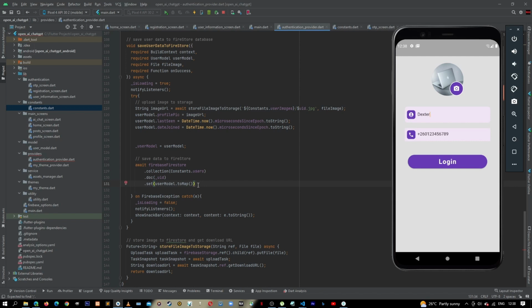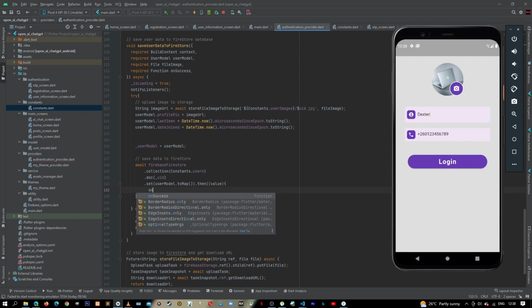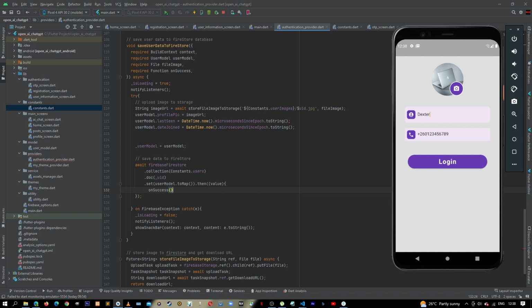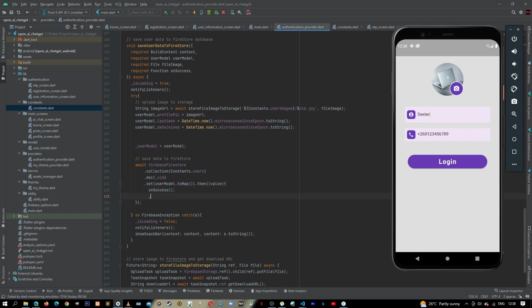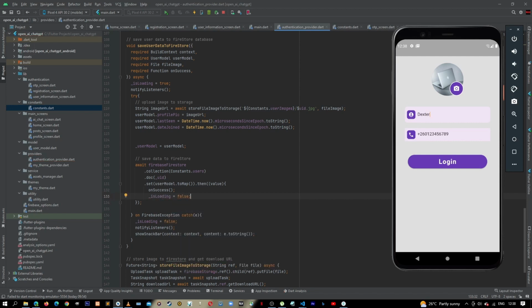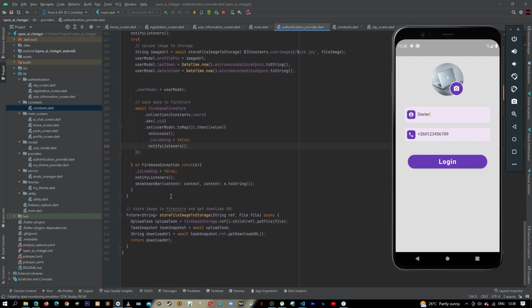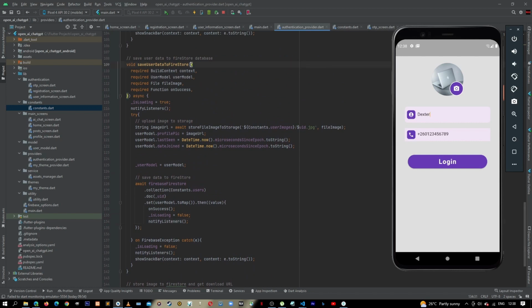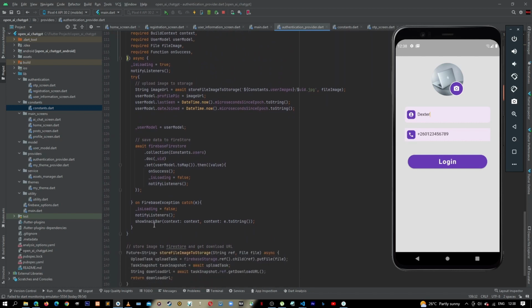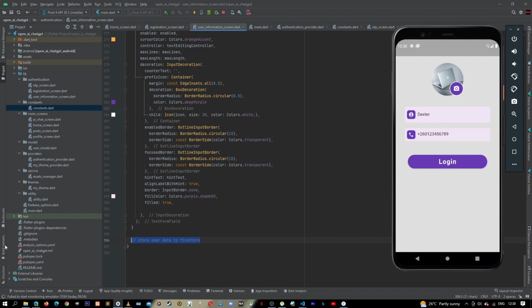So after we set that, we say then after that has happened, we can call our on success function, and then just below that we stop loading, says loading is equals to false. Then after that we notify the changes like that. So this is our method to save the user to Firebase. Now all we have to do now is to come back to our user information screen. Let's implement that here.